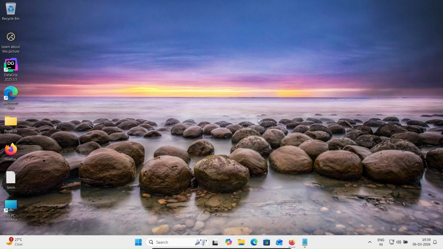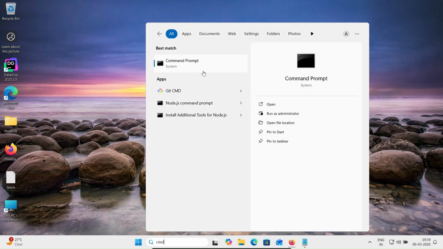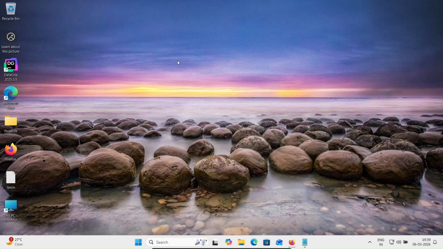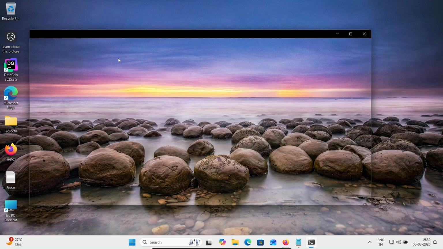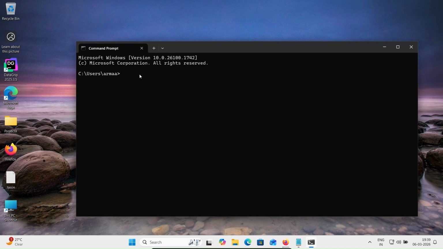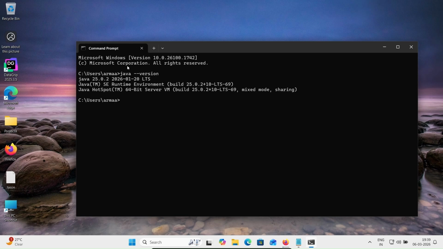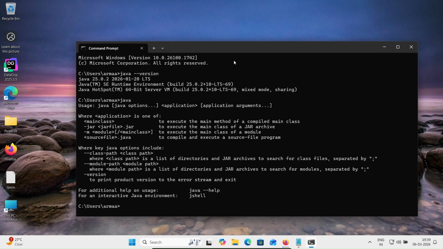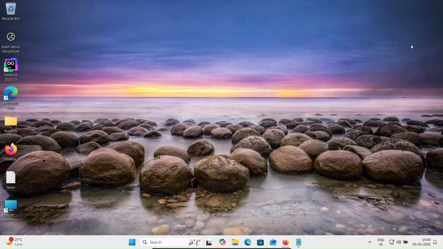And here if I open the command prompt, NiFi requires Java. So Java must be installed. If I write java --version, you can see this is version 25 that is installed. And if I write java and all of this comes up, that means the path has already been set.